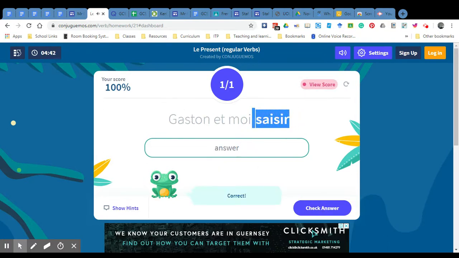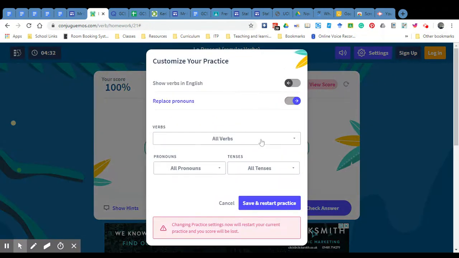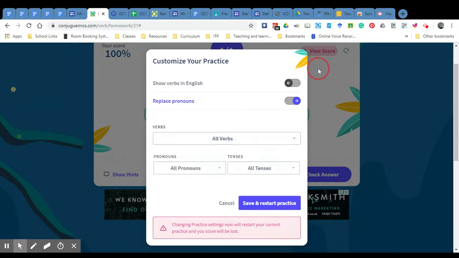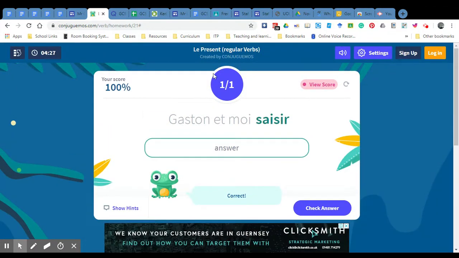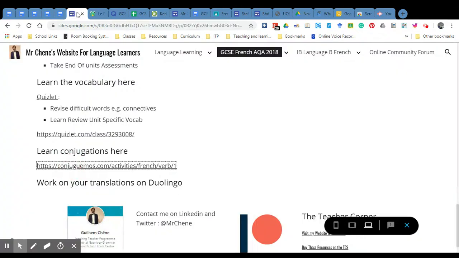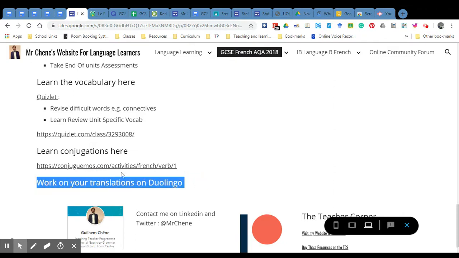Unfortunately, sometimes those verbs are quite difficult and they are not easy verbs, so you can also show and choose the verbs that you want to be in the settings. So you can also select from the verbs that you want to have. Sometimes you can make it a little bit easier for yourself. You don't need to have a log on, it's free and it's great. So do use that. I also use Duolingo, particularly with my students, to do this, and I assign them some tasks as a teacher, but you can also do that manually. But it's a little bit more complicated if you haven't done any Duolingo before. In order to do some revisions, you need to have an account when you've unlocked the skills necessary.